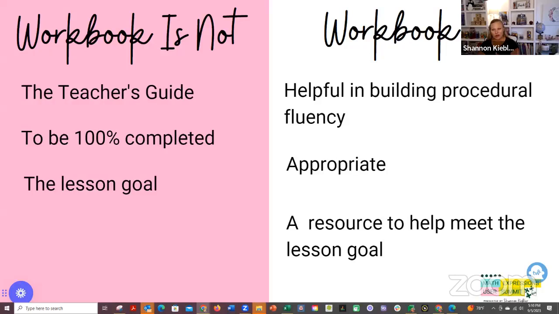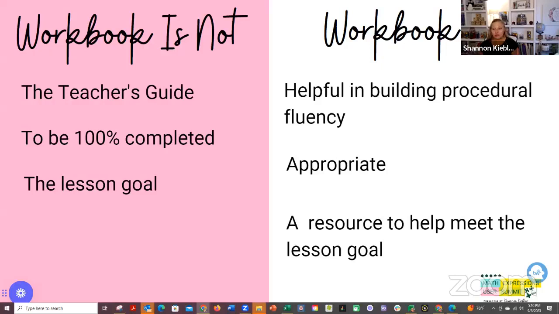I also think that we are oftentimes influenced by parents. We'll say things like, yeah, but my parents freak out if there's anything undone. Well, I'm like, well, then stop sending it home. I just wouldn't send those pages home because then there's not a conversation because mom and dad don't see it, right? Or I tell them at back to school night, the goal is not to finish all the problems. So when you get a workbook page that comes home and it's only partially finished, it's because we only needed some of those problems to practice independently.